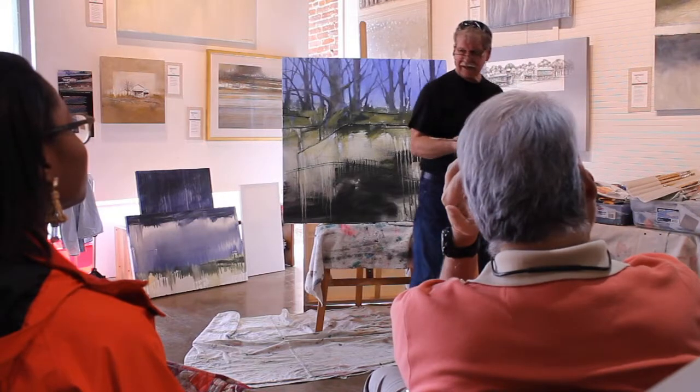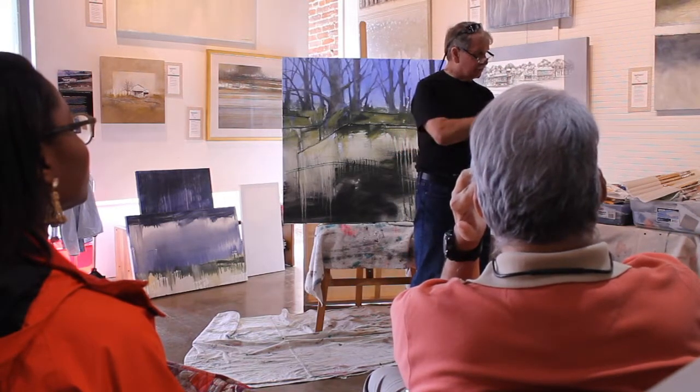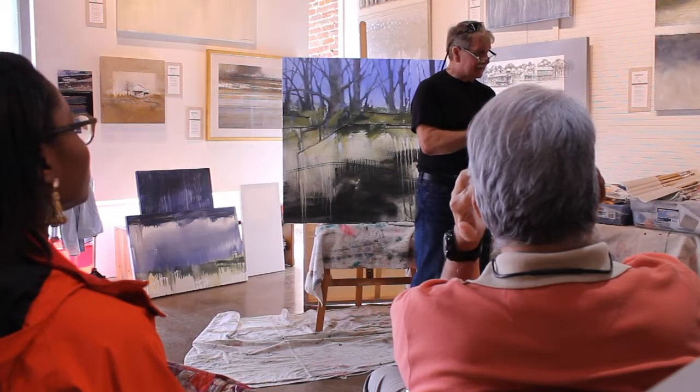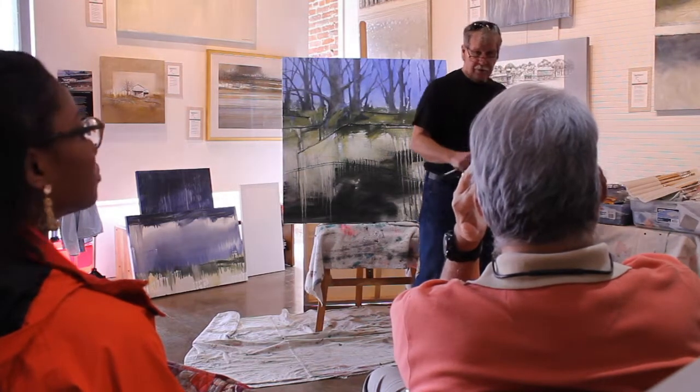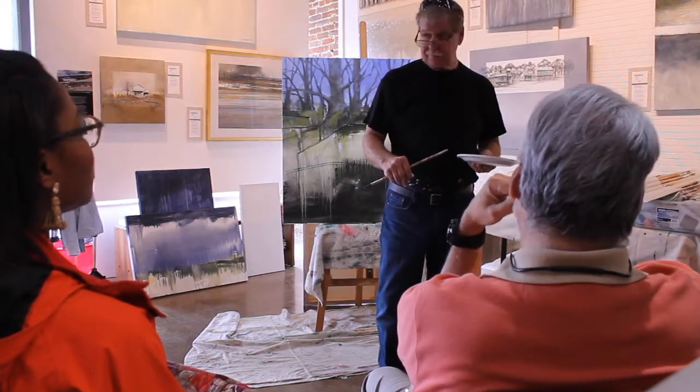It's like a Liquitex varnish. It's a water-based clear varnish. It looks white when you're applying it, but it dries clear. You prefer the matte? The what now? You prefer the matte varnish?